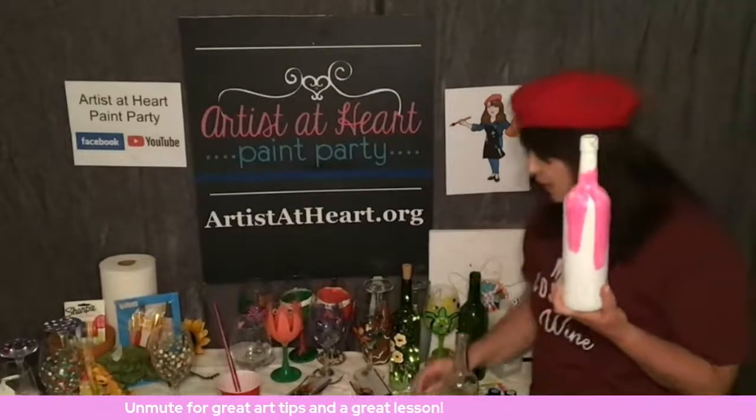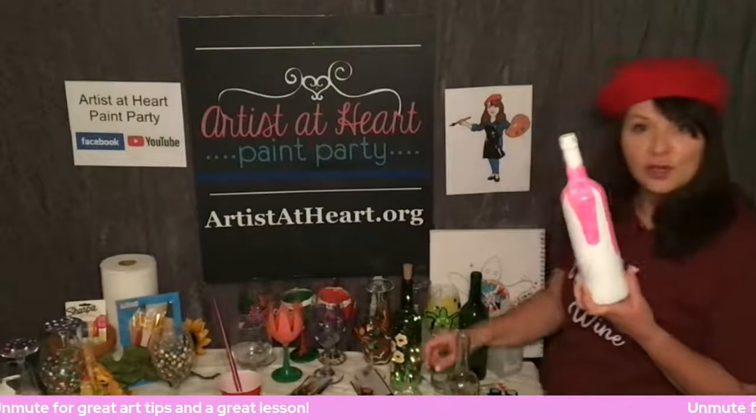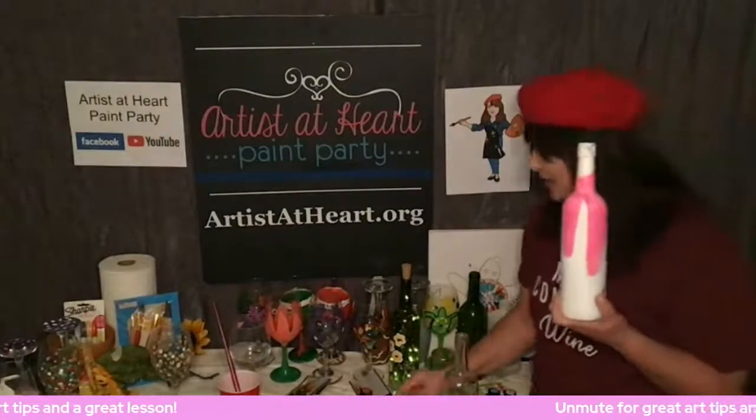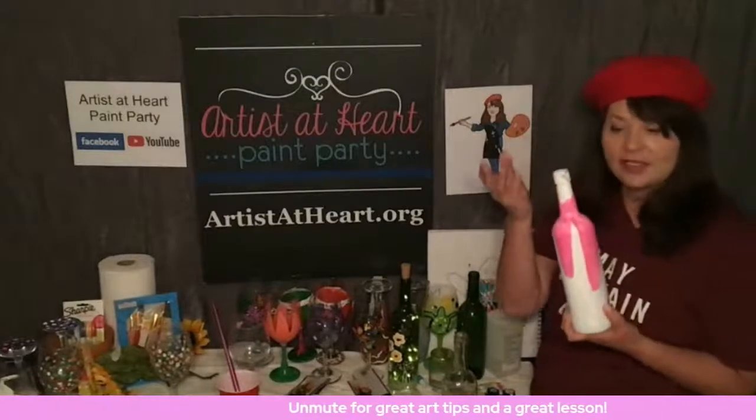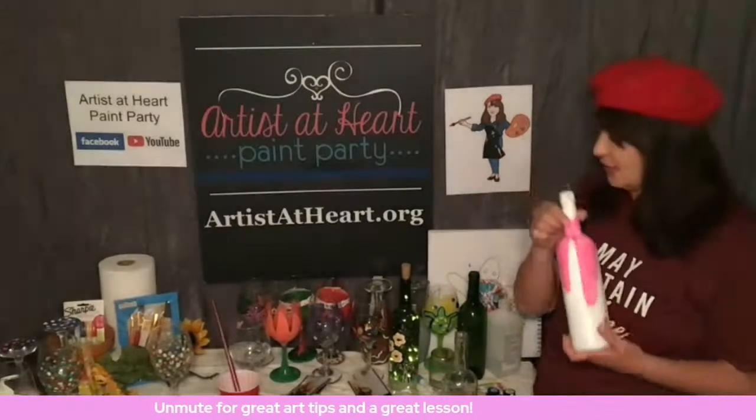So I was just using pink because it was there. You can see it better because it's so bright. And maybe you like it like that. Maybe it needs a second coat, but you can't put a second coat on until it dries.